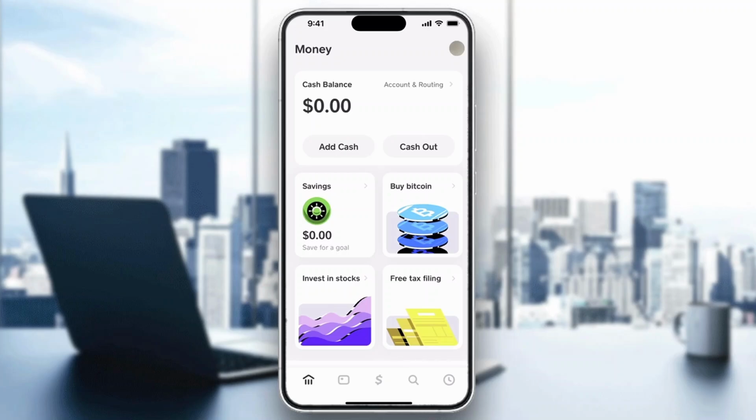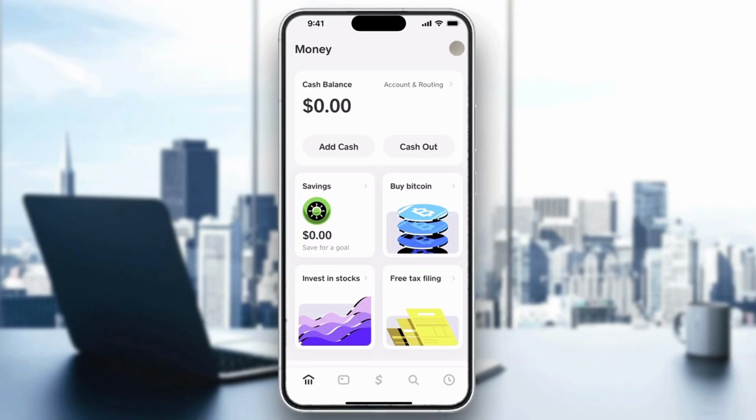Today I'm going to be showing you how to take a look at your Cash App history. This is a very simple thing to do, so make sure that you watch this quick and easy video till the very end and follow my steps correctly so you can make sure that this works the same for you and you can do this yourself. But yeah guys, let's get straight into it.